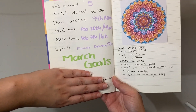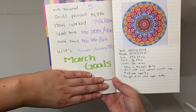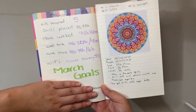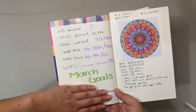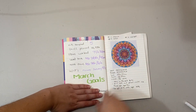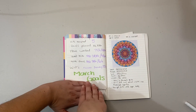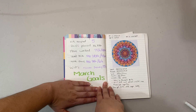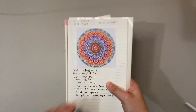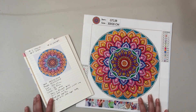At the beginning of the month I put some goals in here, but we're going to go over them later in the video. We're going to start with all of the kits, and afterwards we'll do a summary page where I put everything I did. Then we'll come back to the March goals to see which ones I did and which ones I didn't, and make new goals for April.